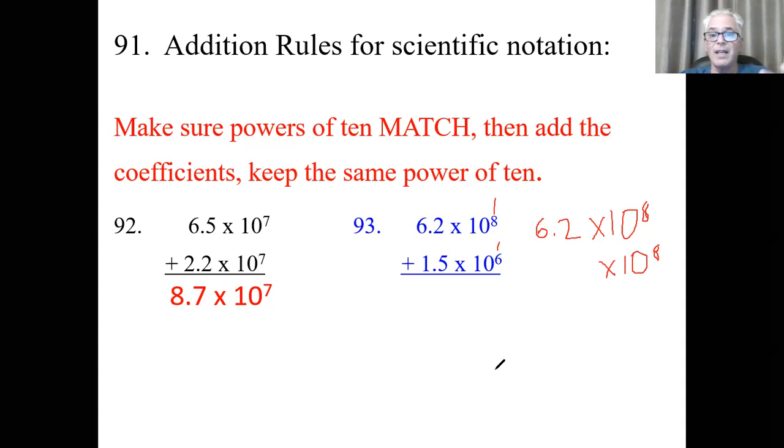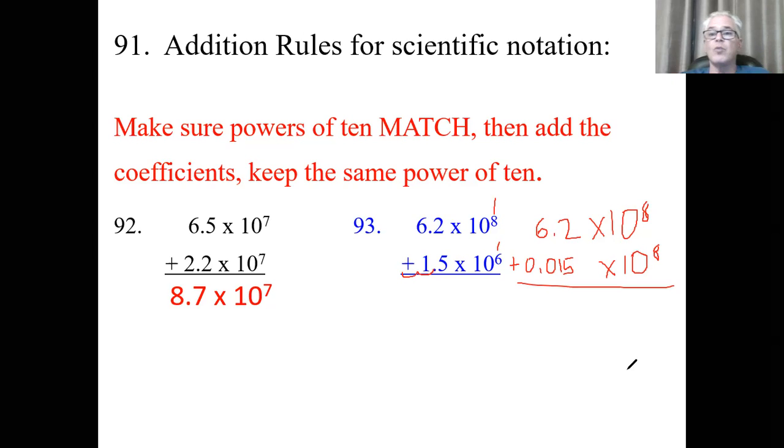So temporarily, I got to break my rule about my coefficient. I have to make this 10 to the 6th 2 places bigger. I have to move this decimal place 2 places over. So I'm going to add 0.015. And you see, of course, how these decimals are not really lined up, because 10 to the 8th and 10 to the 6th are not really lined up. They just look pretty in blue because I typed them orderly, but they don't really belong there.